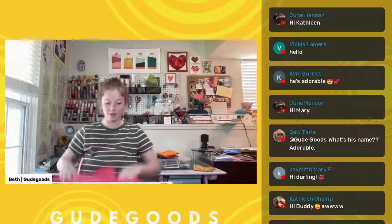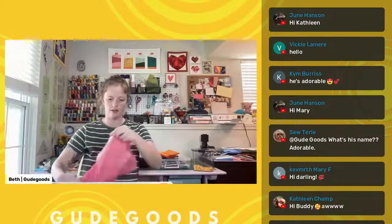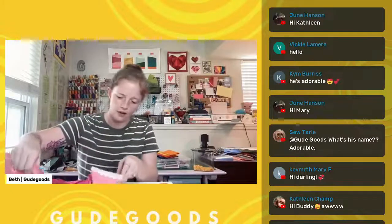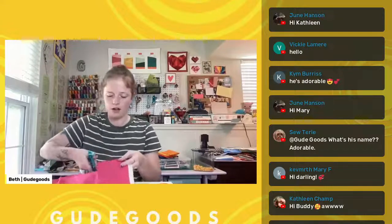He's playing y'all. All right, I want to make sure that I have enough of this fabric. So I like to lay it over. Okay, I definitely have enough for this block.